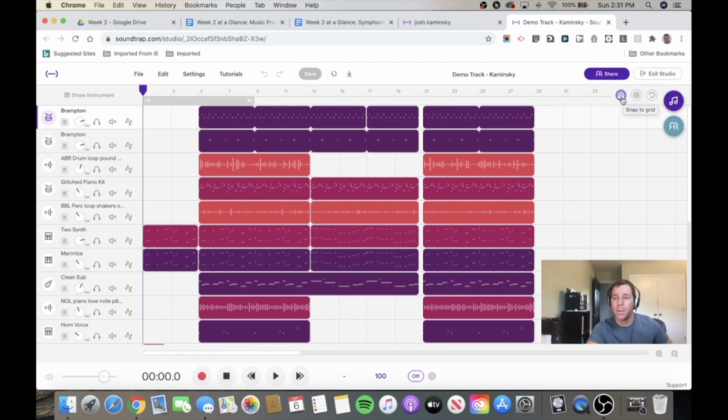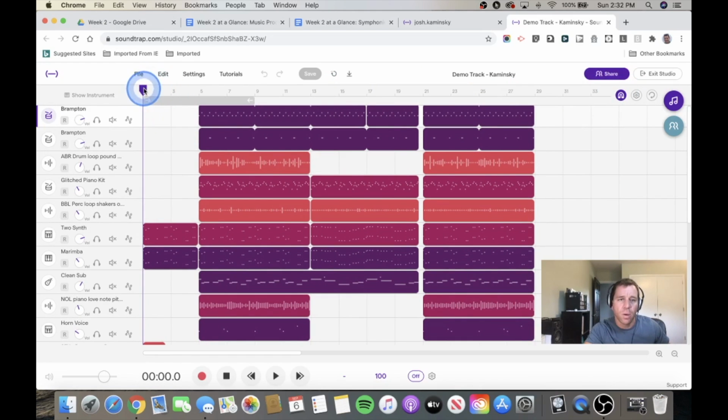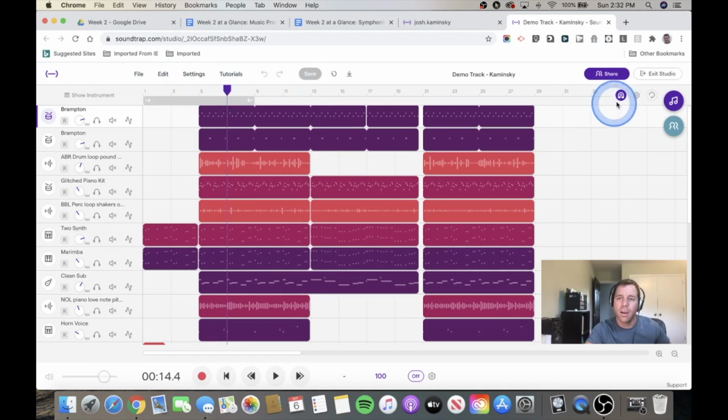Now this one over here is an important one. This is called Snap to Grid, and what that does is that kind of controls the options you have with this. This is the playhead, and this cursor tells you where you're starting and where you're stopping. If I hit Snap to Grid, what that does is snaps it to a certain beat within here. Now right now I'm zoomed pretty far out, but you will see when I'm doing this, it snaps in, snaps in, snaps in. If I were to turn that off, I can move this freely to any spot that I want without it snapping. Sometimes it's nice to have that, sometimes it's not. We'll talk about that in the recording tutorial as well.